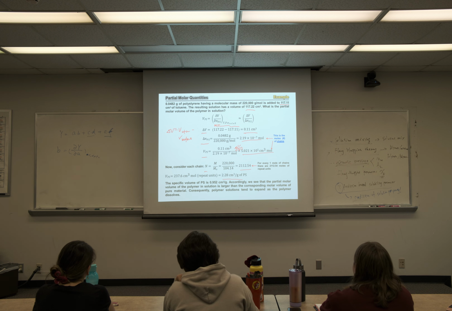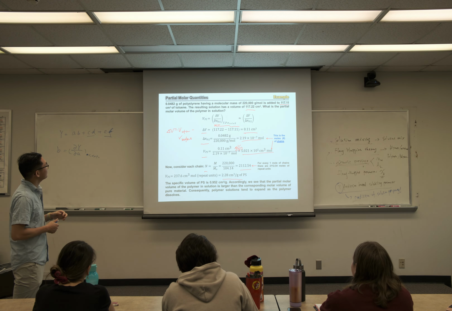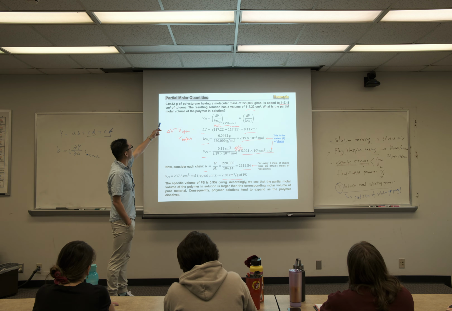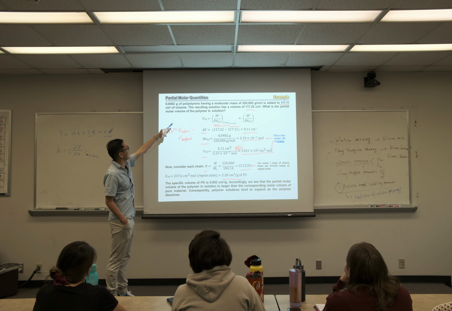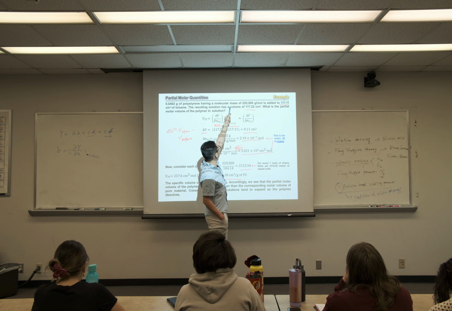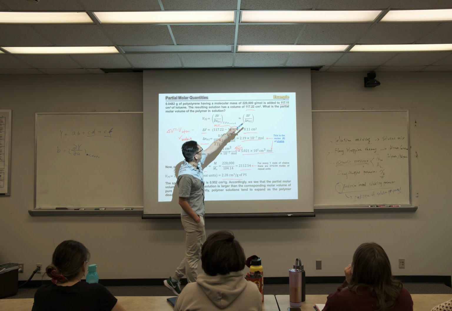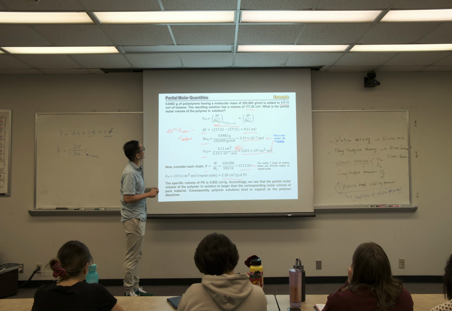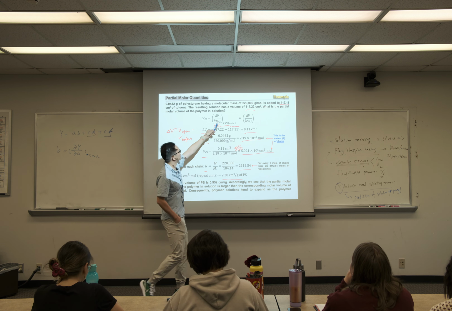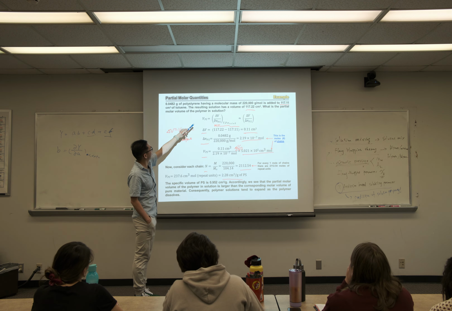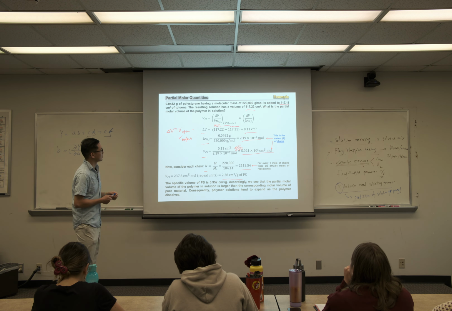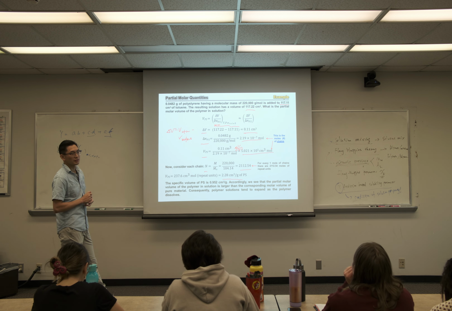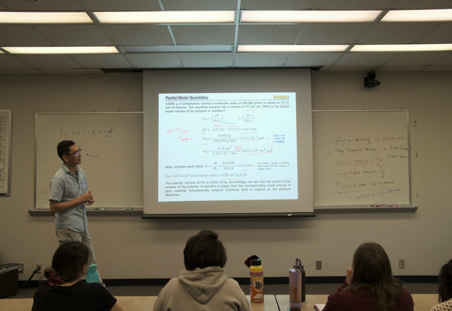Okay, so this would be an example. Let's read the question. If we have this amount of polystyrene at this molecular weight, or molar mass, added to this amount of toluene, it's basically polystyrene dissolved in toluene. The resulting solution has what molar volume of polystyrene in the solution? So it asks about the partial molar volume. So what is molar volume? We haven't chatted about that a lot.